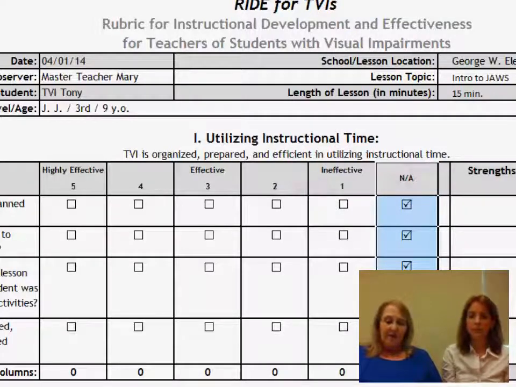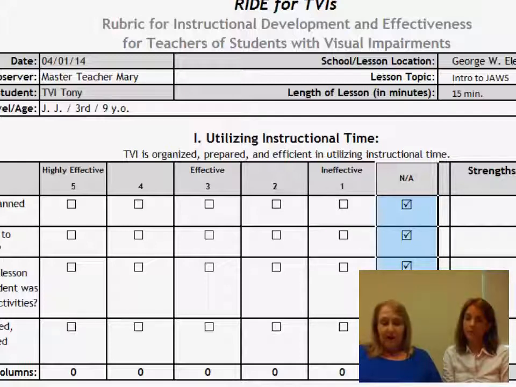And that one is there really just to be used very rarely in case there's something that totally doesn't apply to this particular lesson, and that can happen sometimes. But if you think about it, most of the areas should apply to almost every lesson. And we've been using this now for several years and have found that, in fact, it almost does apply if you think about it a little bit differently in certain situations. So most of the time you would be choosing a 1, 2, 3, 4, or 5.